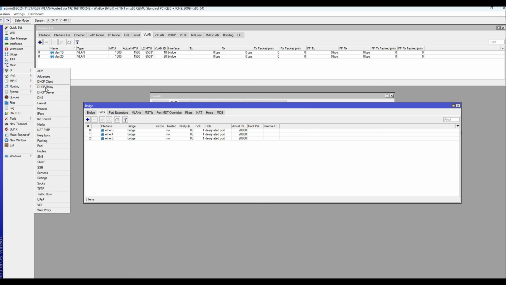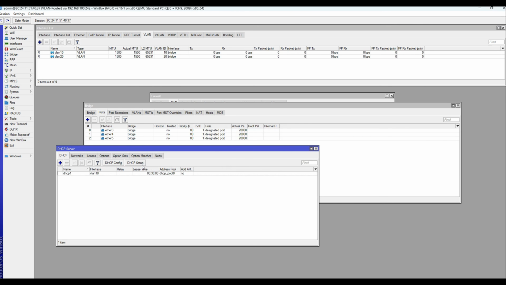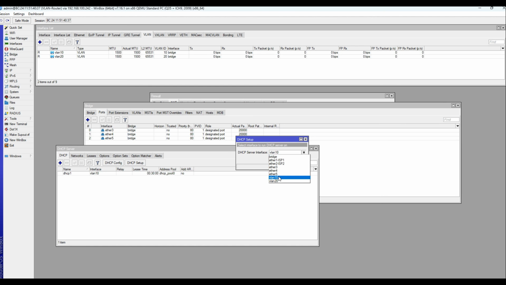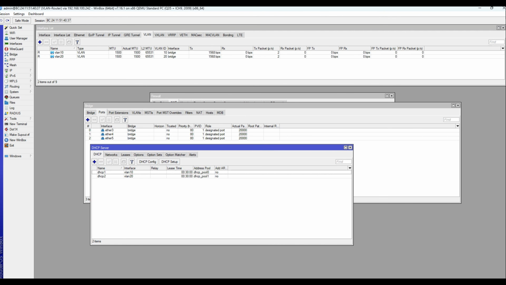Then we will create the DHCP server for VLAN 10. Then I will also do the same for VLAN 20. So we are now done on this configuration.